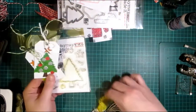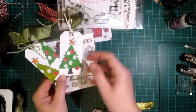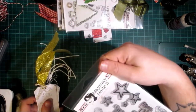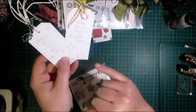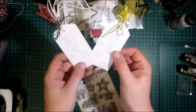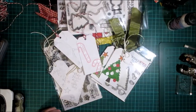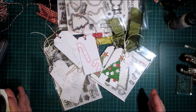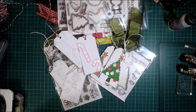Then we've got Happy Tree, done using all the sparkle glitter pens and the stamps from the stamp set. Then there's All is Bright, and you've got Holy Night — the stars are brightly shining — with all the stars and some gold and silver glittery stitch lines. So there we go, lots of different ways you can use MayMay stamp sets to create tags. You can sit down with your children while watching a Christmas movie and you'll end up with some lovely individual tags that the children would love to give out.